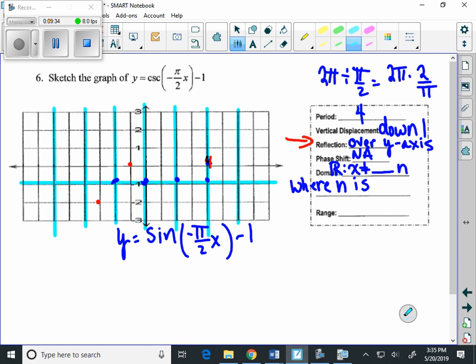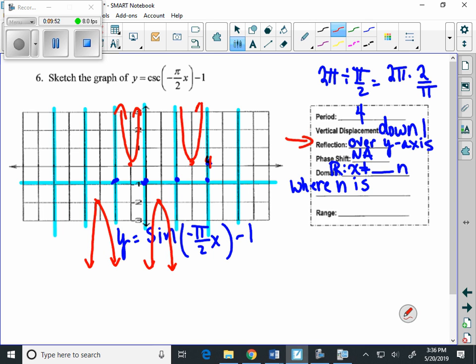And now I can get the picture because we're going to have a value here and a value here. And remember, then we copy the pattern. So value here and a value here. And there at least gets us 2 periods on our graph. And then let's fill in the rest of this. You can't see these values very well.